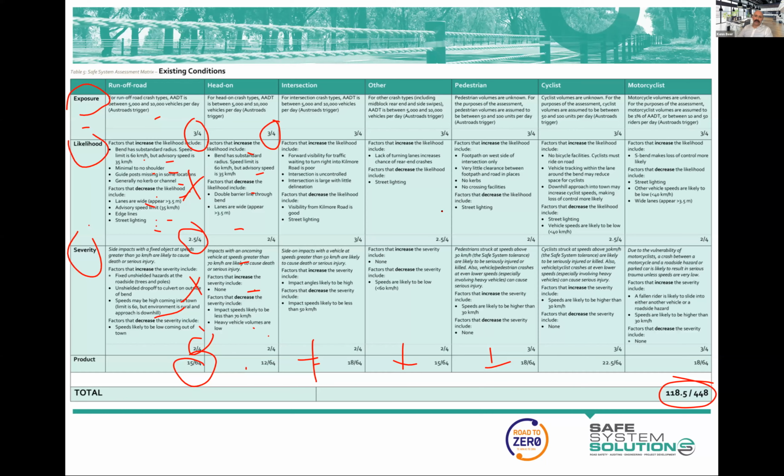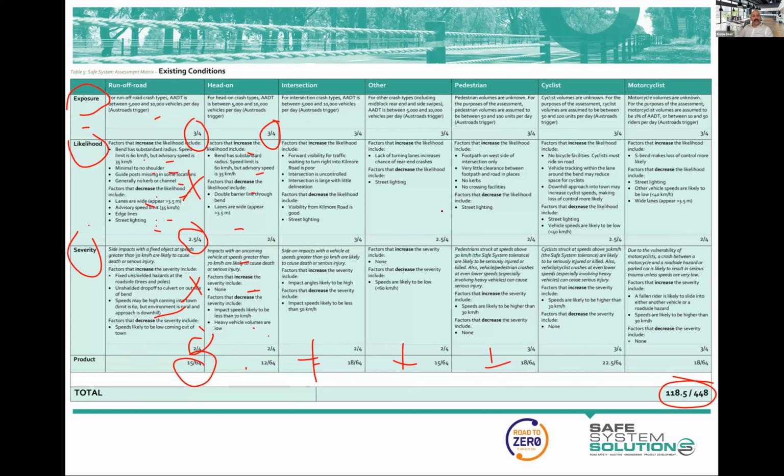It's an interesting one, crash history, because I'll admit when I do a safe system assessment, I will have a look at the crash history, but it's not determining my scoring. But it can be useful to gauge which crash types and road users might be present if there's things you've missed. But you certainly don't want to be driving your numbers based on crash history, because, and Max had answered this in the chat, if there's no crashes, it doesn't mean that everything's necessarily going to be low.